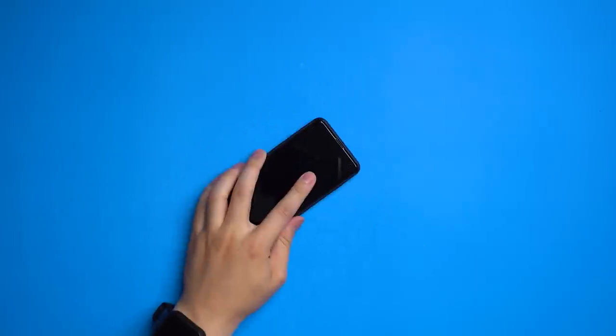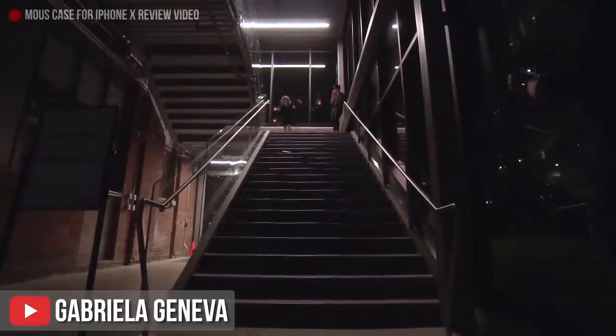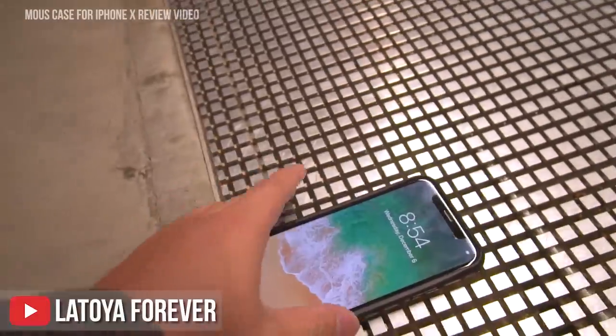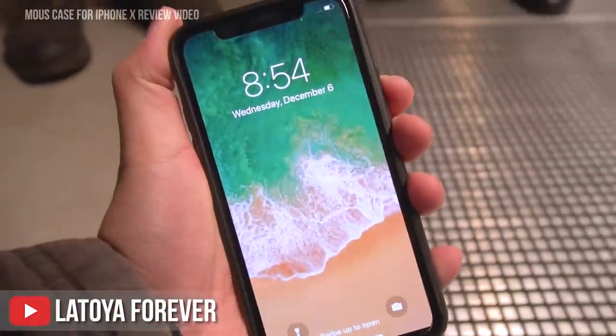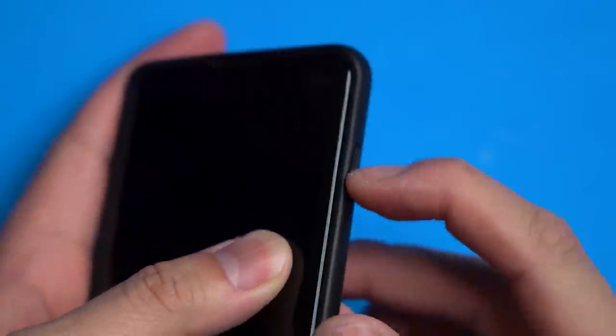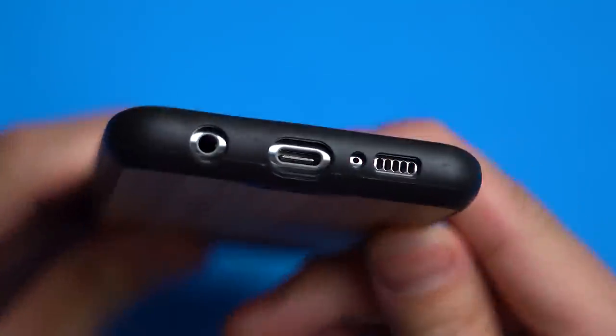You're pretty covered for most daily scenarios, but if for some reason you decided to do this, I've tested that too and it came out totally fine. The buttons are slightly raised, provide excellent click response while not being too hard to push. Large cutouts throughout the bottom that aren't too deep, so should accommodate most cables just fine.